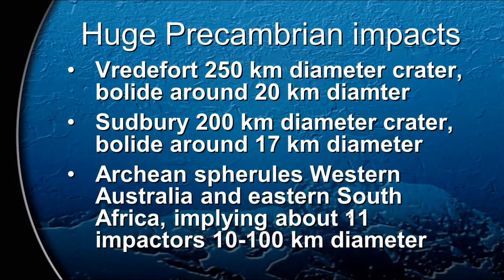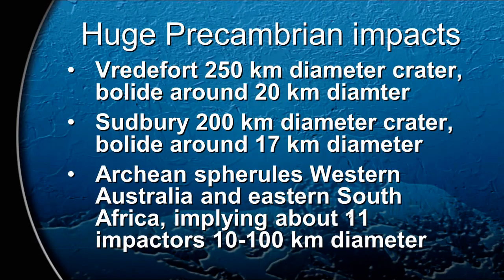And this piece of evidence was especially why I believe that the Precambrian sedimentary rocks are from the flood, because we had huge Precambrian impacts. The Vredefort impact in South Africa, the crater diameter is estimated to be 250 kilometers, and the bolide that hit would be about 20 kilometers in diameter. And then in southern Ontario, you have the Sudbury impact crater. Actually, it's not much of a crater. It's more of a remnant of the impact melt. And it's 200 kilometers in diameter, around a 17 kilometer bolide.